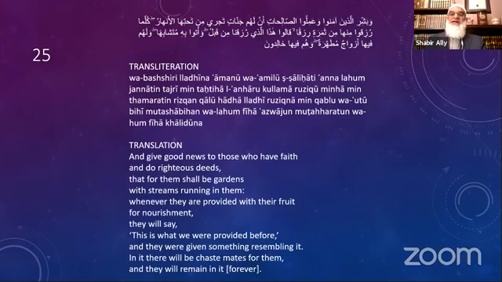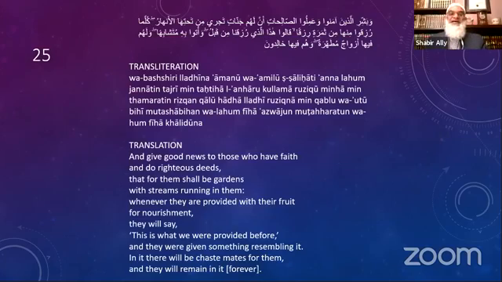Min thamaratir rizqan qalu hadha alladhi ruziqna min qabl وَأُتُوا بِهِ مُتَشَابِهًا وَلَهُمْ فِيهَا أَزْوَاجٌ مُطَهَّرَةٌ وَهُمْ فِيهَا خَالِدُونَ. So we had the same thing there with azwajun, and so it ends with the N sound, and then the next letter is mim, M sound, and yarmalun. You can hear the M sound in yarmalun. So now we're going to assimilate those 2 words together and say azwajum mutahhara. So we double the M and the N gets lost. Wahum fiha khalidun. Okay, let's read from the English transliteration.